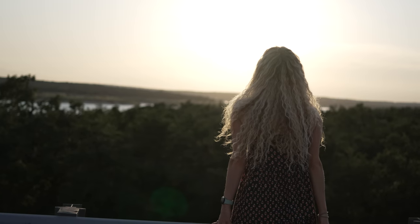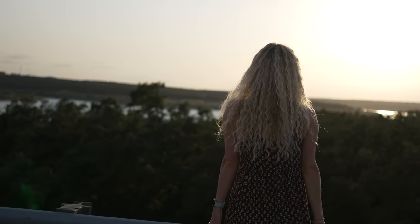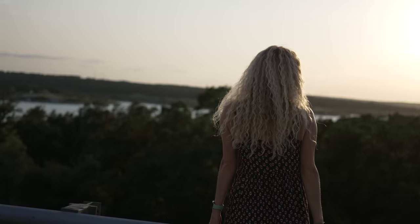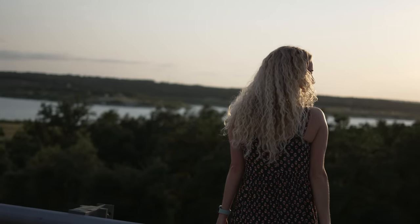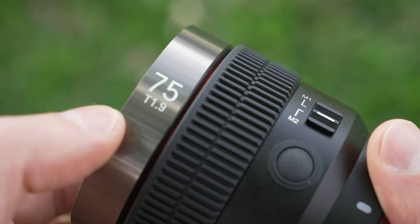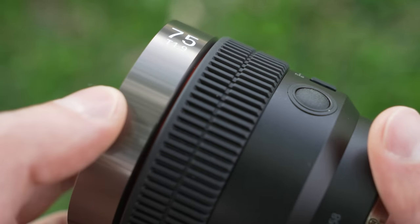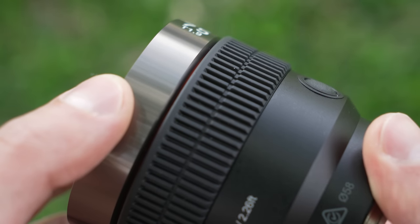In my eyes, they are great and definitely worth checking out, but what would have put them over the top is if they had added or fixed three things. Number one, a dedicated aperture ring. Number two, a focus ring with hard stops and markings. And number three, a focus ring with real gears for motors, not these shallow pitch gears. Those three things would have made these some serious cinema lenses.